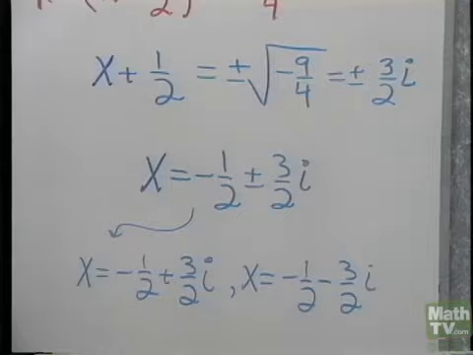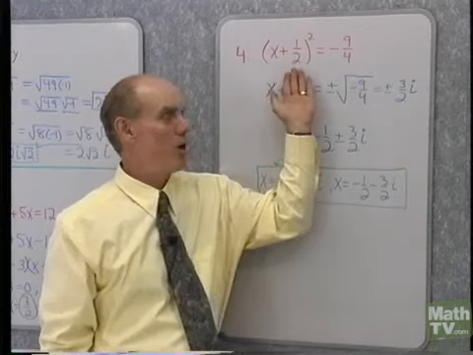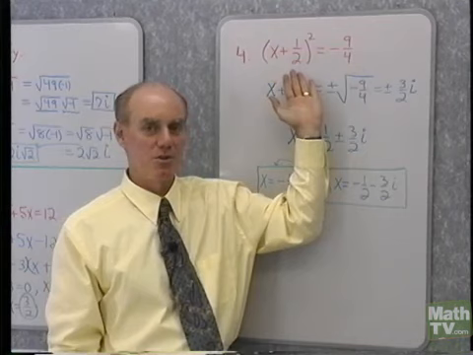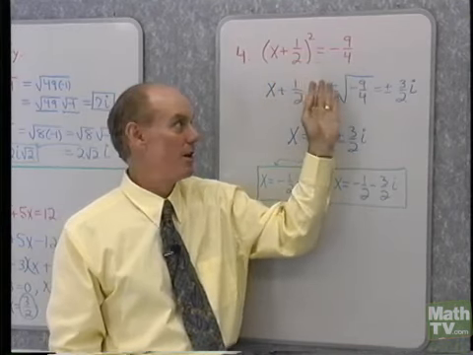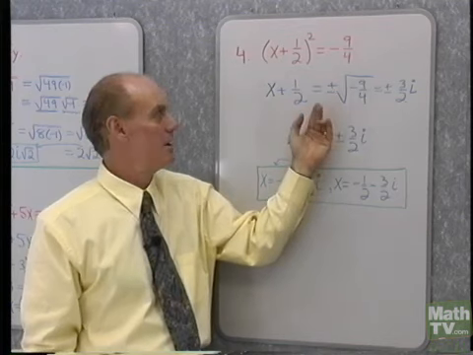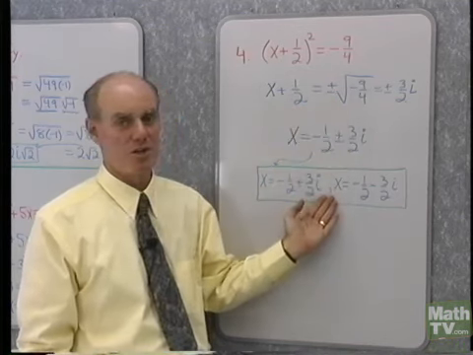So two solutions, both of which are complex numbers. Now, this equation right here, I could multiply all of this out, put it in standard form by adding negative 9/4 to both sides, and then use the quadratic formula. But if I notice that it has this form where I can apply that theorem from section, whatever that previous section was, I'll do that because the solution comes out much quicker.